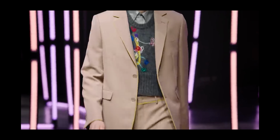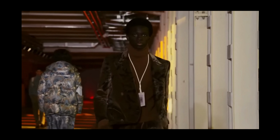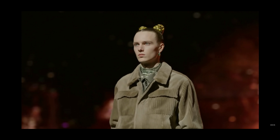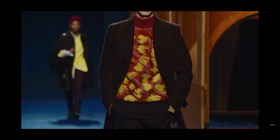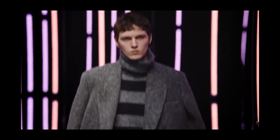Okay, for this next trend, I'm gonna group a bunch of different categories all together in one, and that's knitwear, sweaters, sweater vest, polos, turtlenecks, and also corduroy. Knit vests and sweaters are pretty much on all the runways. Everybody seems to be doing some sort of knit sweater and turtleneck. There's also a new take on the polo shirt and the sweater vest. Now, what this means is that your old heavy cable knit sweaters from the 90s are back in style. Turtlenecks are literally everywhere. Every single designer is showing some type of turtleneck, so it's pretty hard to miss.